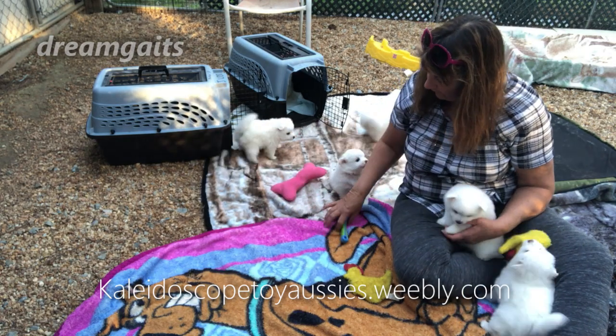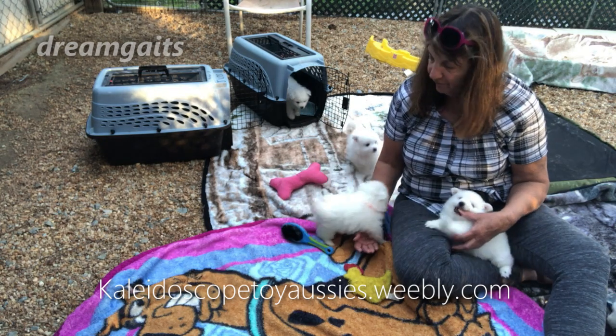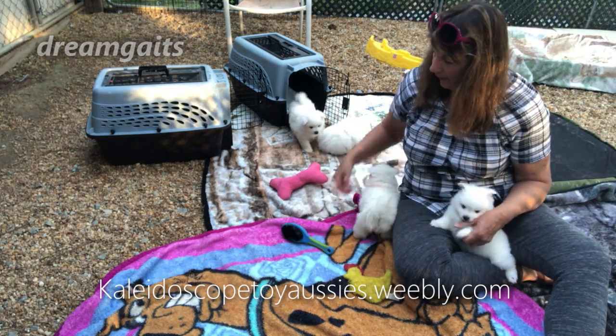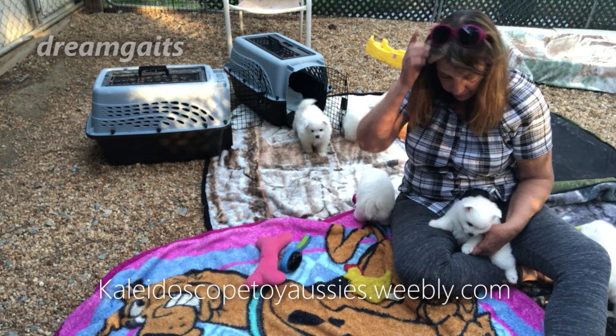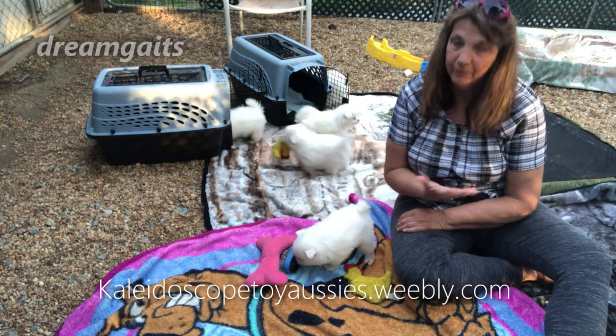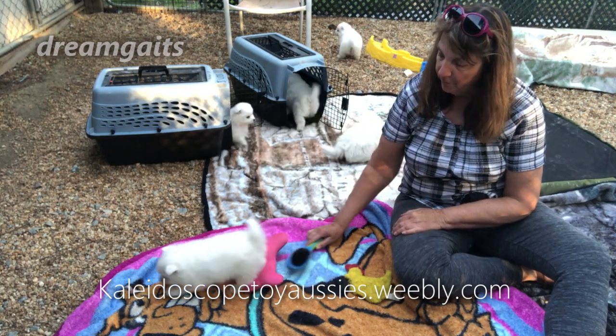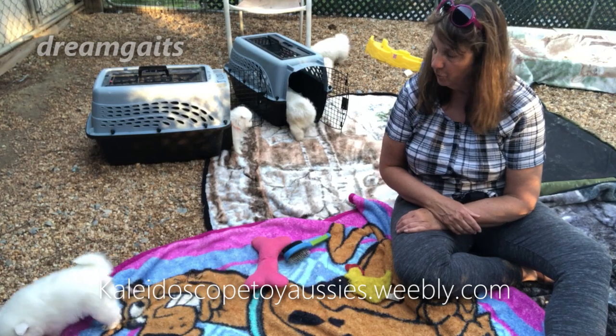So at this point, I just kind of make the brush part of the environment. These puppies are only 5-6 weeks old, and I'll just have it out when we're playing. Let them look at it. Let this one look at it, see what it thinks. And let them feel it. If they want to pick it up and carry it, that's fine. Even if they want to chew on it a tiny bit, that's fine as well.